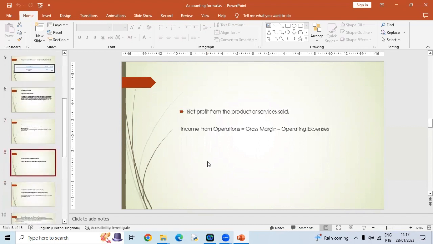Similarly, the profit, or what we call the operating profit or operational income, mostly it is for the service companies. For product companies, it is based on the product sale. But net profit equals your gross margin minus operating expenses. Whatever the expenses, like for a utility company, whatever the expenses spent on the infrastructure, on the energy buying or selling, so those operating expenses, if you remove them from the gross margin, whatever the total amount collected from the customer, you will get the income.